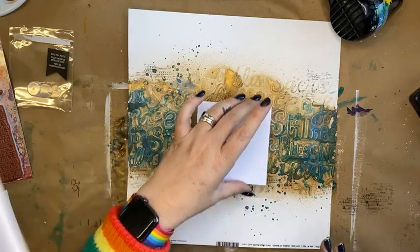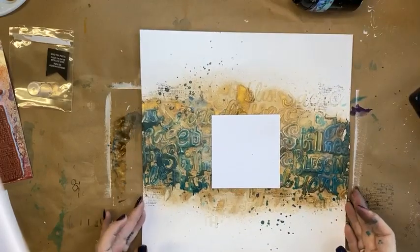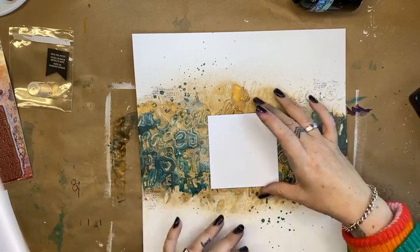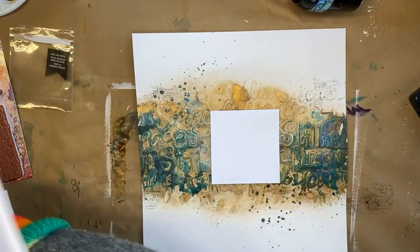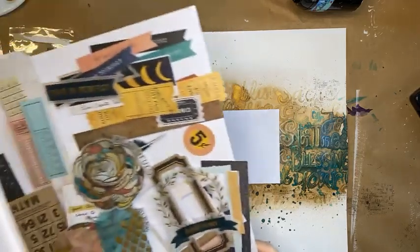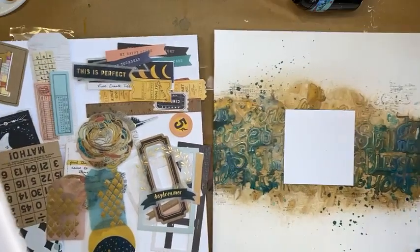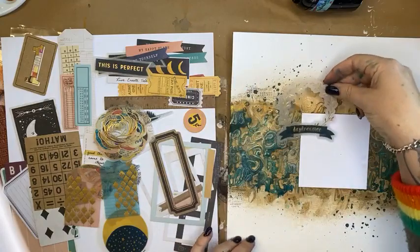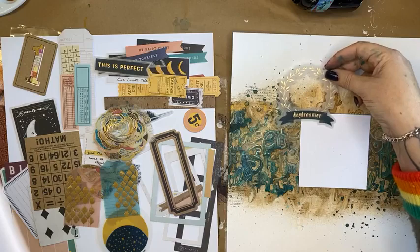All right, so next thing I want to do, let's start laying out the page. My white area is important. It's all about balance. So my photo is going to go smack bang in the middle. I could quite easily just leave it like that. But I want to pull out some of these lovely little elements that I opened up out of the packet earlier. And have a bit of a think now about it. Now, I do love this. This is kind of cool. And I love the gold, even though I've covered some up. So I could quite easily take that up there.